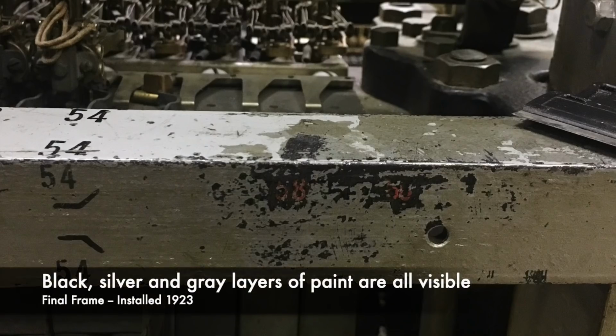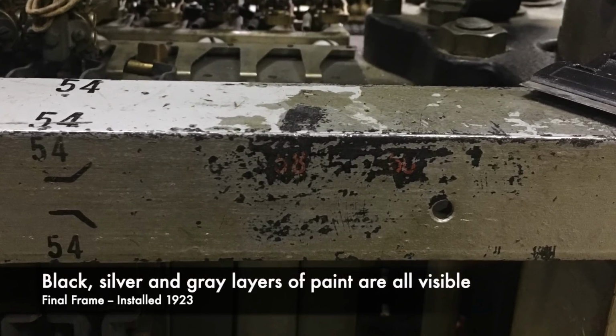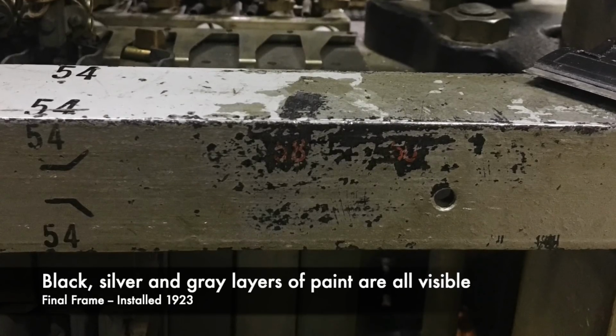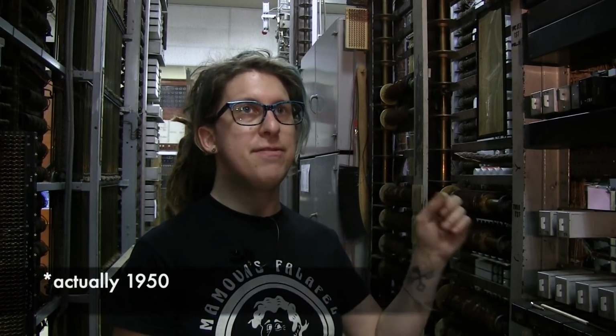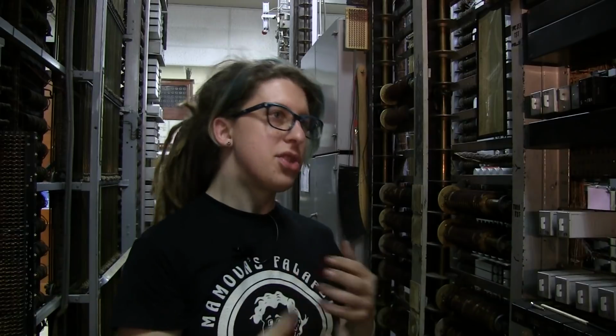I have seen on most of the frames that have been painted 3 layers of paint. There's the original black, which is a japanned finish. Then there's usually a silver, an iridescent shiny silver, which was put on in the 30s, or possibly early 40s. And then finally there is the gray that we see for most of our machine. And that gray was likely put on after 1956. And I know that because when I pulled the paint off of one of the frames, I saw that someone had scrawled their initials in the frame and dated it. And that was in the black paint, not in the gray. So it told me that it had to have been painted gray, obviously, after that person did that.